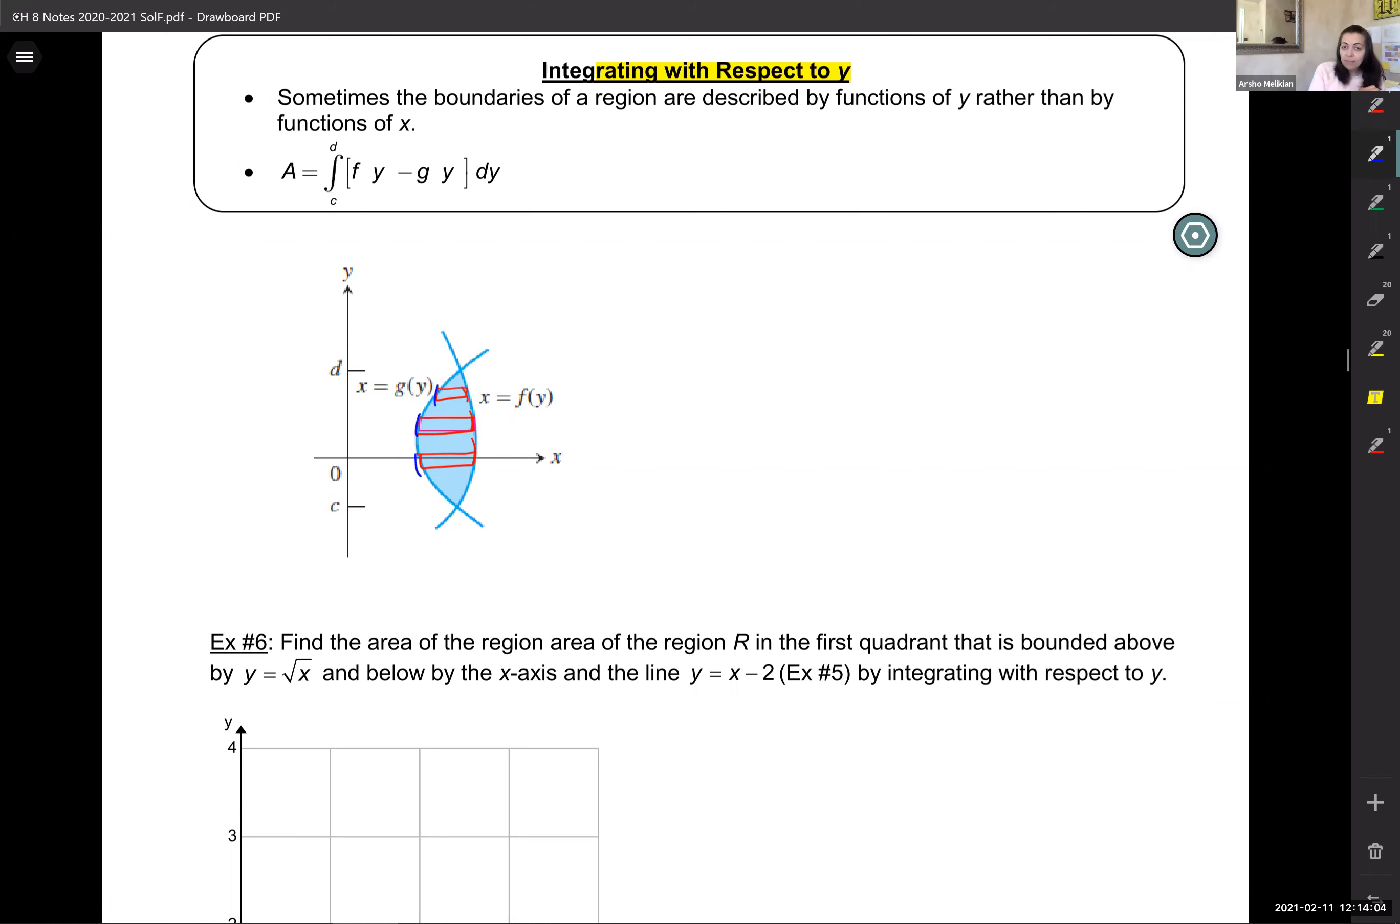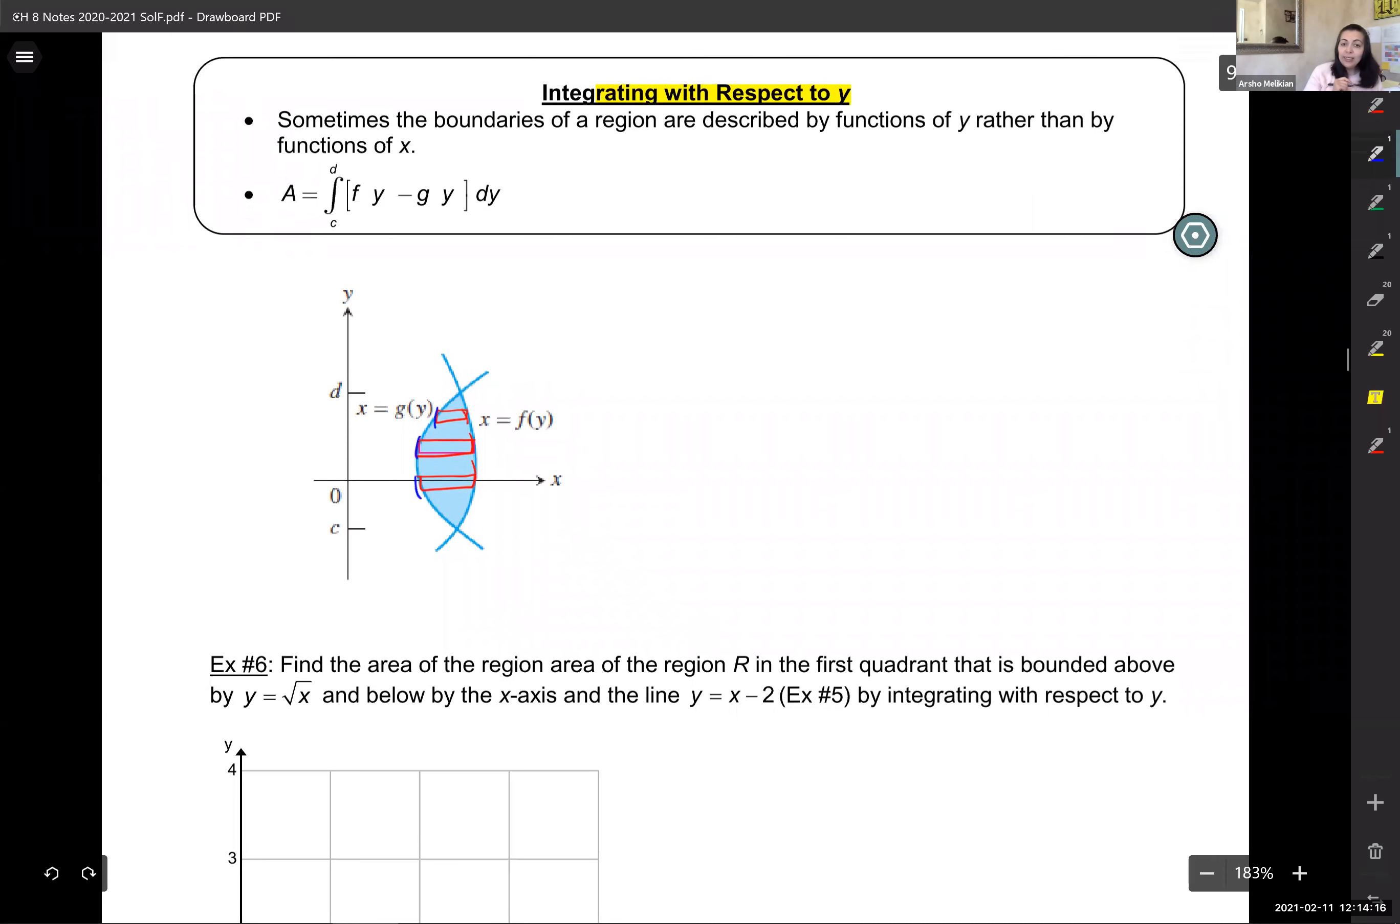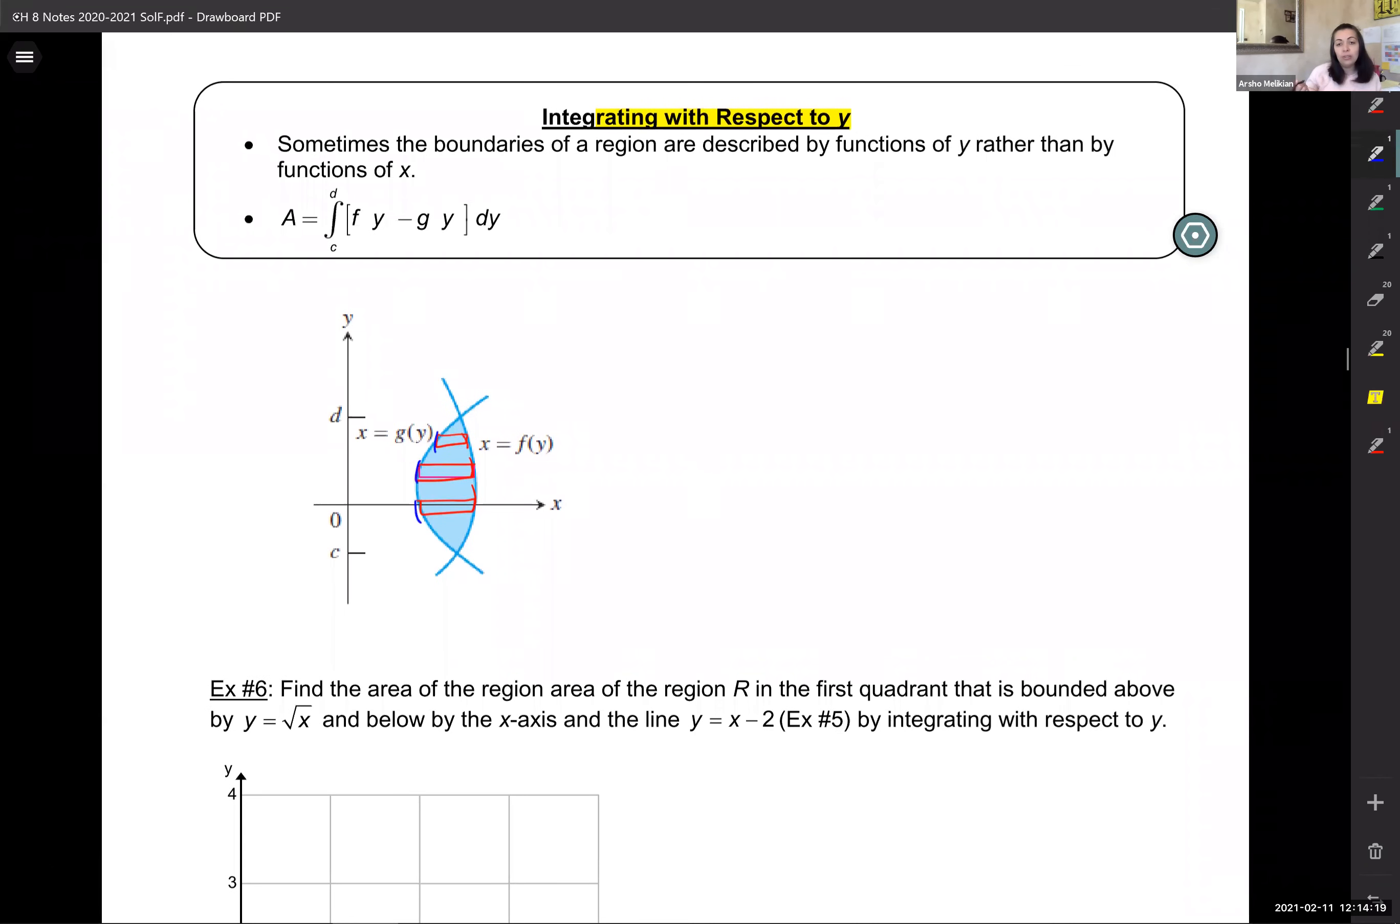Take a look at this over here. I have a function this way. And, notice, if I drew representative rectangles like this, every single rectangle is bounded by the same function on the right, and every single one of them is bounded by the same function on the left. So, that means, if I have to do subtracting of functions, I don't have to do them vertically. I can also do them horizontally. But, what happens when I do that is, all my functions have to be solved so that they're in terms of y. So, for example, if I have y equals root x, I need to solve it for x. x equals y squared, right? And, then, my functions are in terms of y, and I would integrate that.